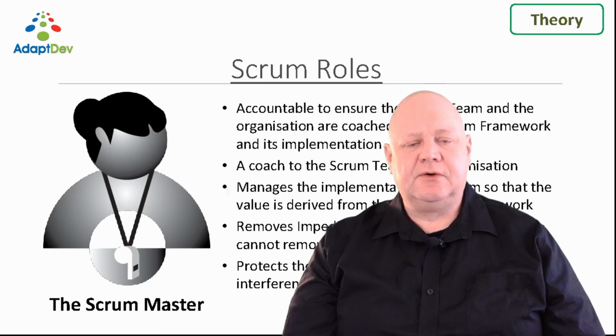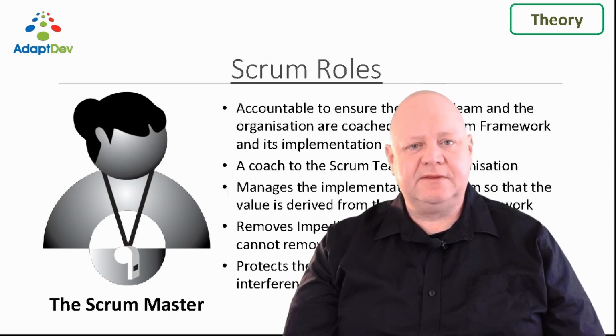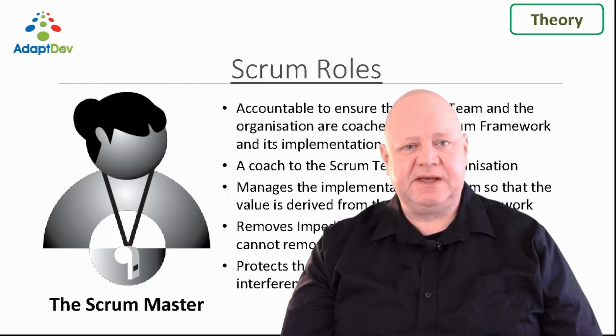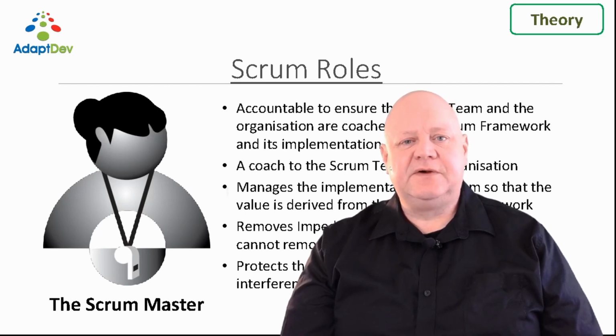The Scrum team as a whole is accountable to ensure that it applies the Scrum framework in a way that is consistent with Scrum. To ensure that the value of the Scrum artifacts is achieved by maintaining them in a way that is consistent with professional Scrum. To adopt the Scrum values and applying these within the Scrum events, making sure that the Scrum events deliver the value that is expected. And for using the retrospective effectively so that as a team they are continuously improving.